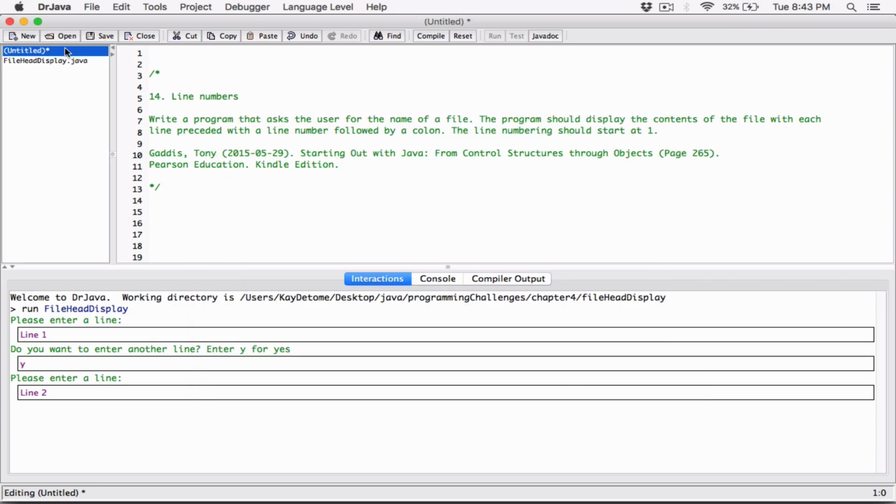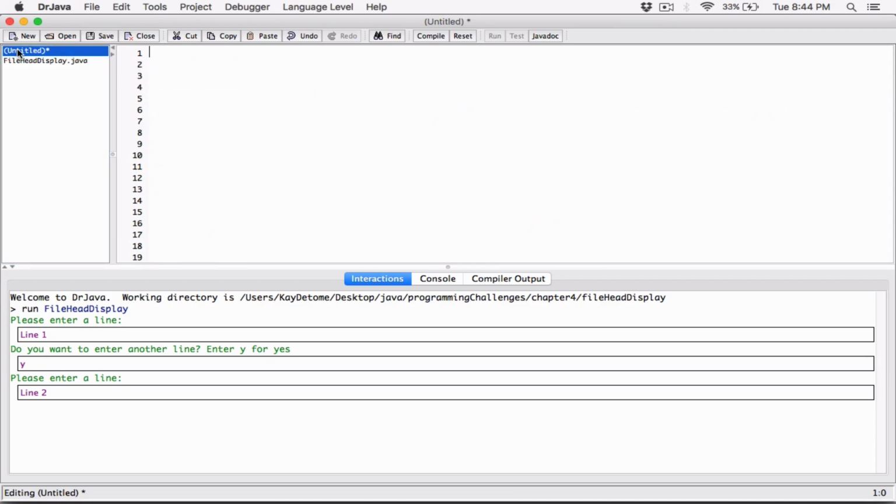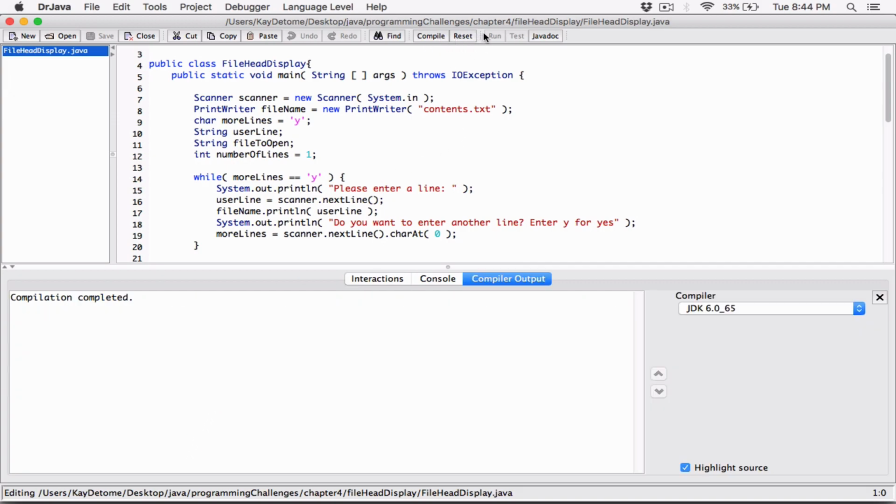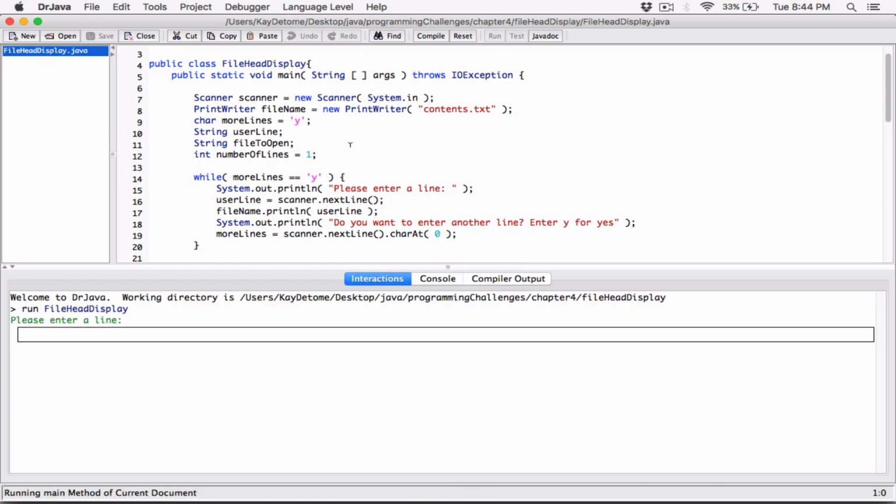I don't want to save this. Let me go ahead and cut the question. Now I'll close this without saving it. So I don't want to store these in there. I want to store regular stuff in there, because we're going to be numbering the lines, and I don't want the lines to have numbers in them.